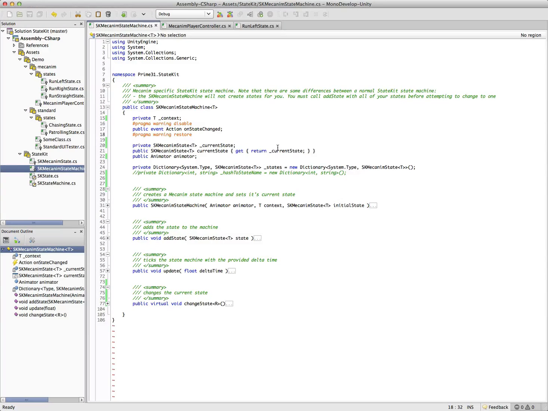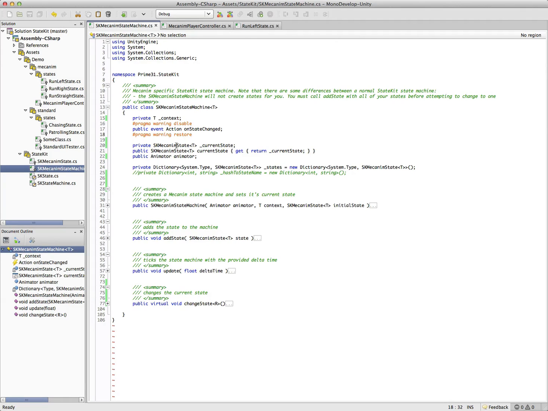All right, a while back when the first StateKit tutorial video went live, it said that I would make another tutorial showing how to incorporate StateKit with a standard character. So that's what this tutorial is going to be, but with a slight catch. I've been working with Mecanim a lot now that it appears to be performant enough for mobile.